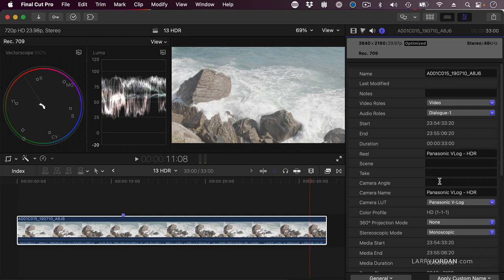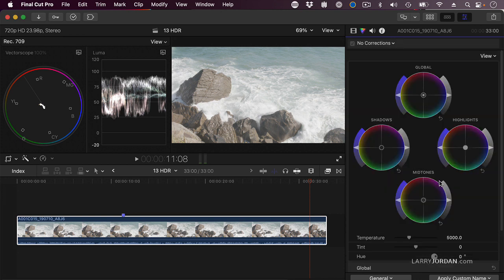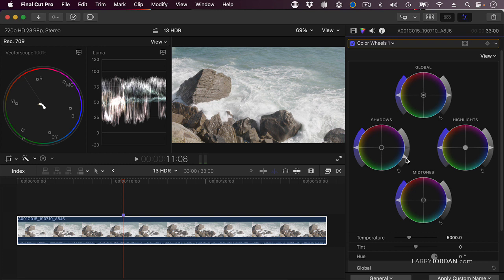Now here we have a choice. We can either do a manual color grade, which will work fine, or we can apply an effect called HDR tools. I'll do it manually first. We'll open up the color board and look at the scopes. Black levels are too high. I always set black levels first, put them right at the bottom.